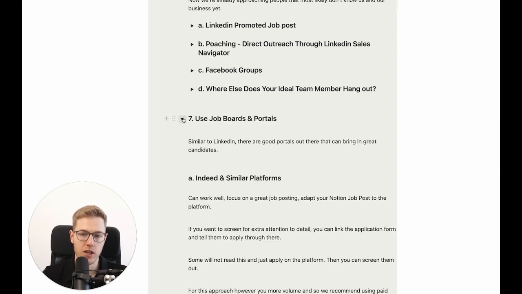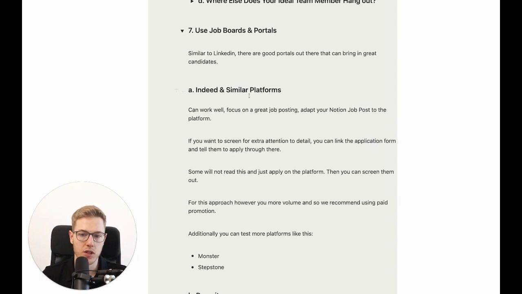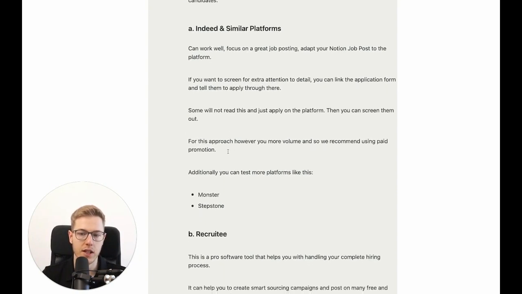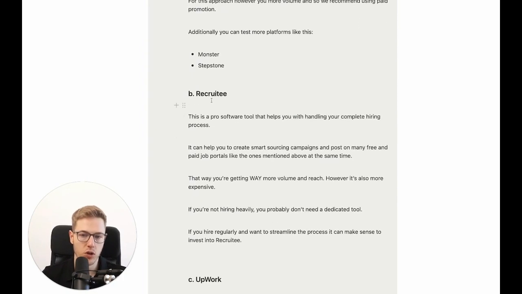And then finally, use job boards and portals. Similar to LinkedIn, Indeed and similar platforms can be great. Basically, you adapt the Notion job post that I showed you the template for to the platform. You link the application form at the end, and then you can use paid promotion as well. Then there's a software tool called Recruitee where you can handle the hiring process more easily.